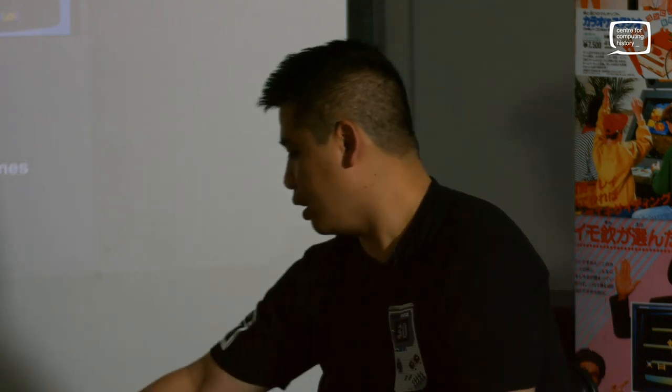So about 6 months ago, I managed to find all my source code for my Game Boy stuff, which was interesting. I'm not sure how I do this. So this emulator here is BGB. It's very similar to No Cash Game Boy in that it has a VRAM viewer. You can set debugging points and stuff like that, so that's very cool. It's a lot more modern, it's a lot cooler.